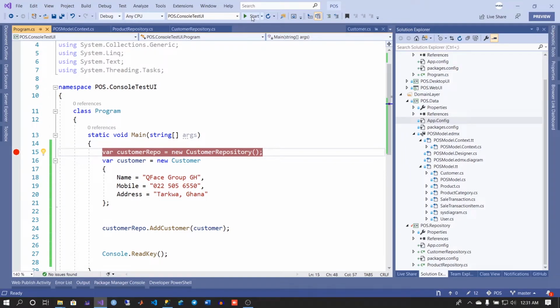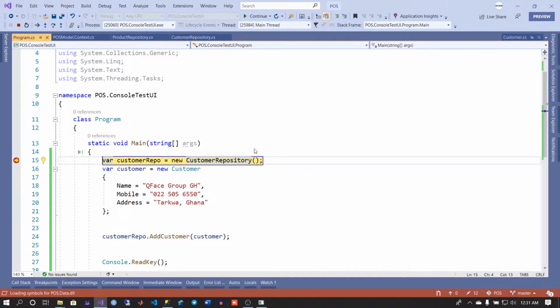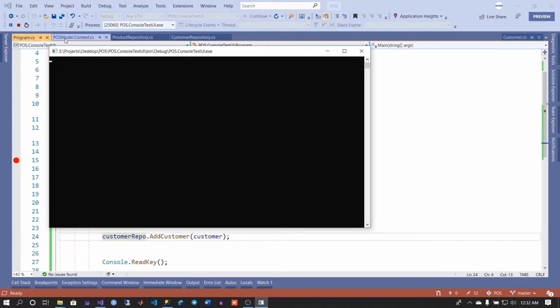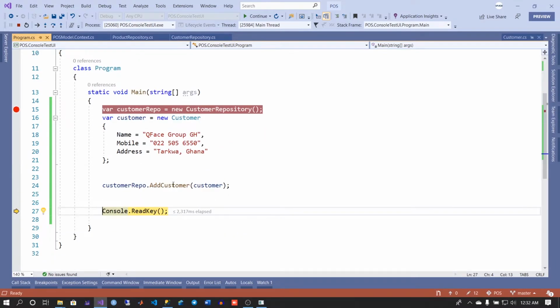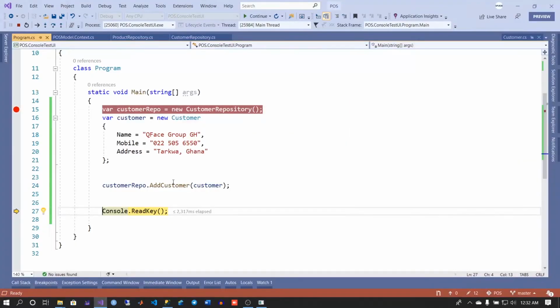So let's try it again and see. Click on it. Let's step over. Yeah. Let's step over again. And now let's try. It worked. So for us to know that everything is working, let's go to our database again and execute the same query again. Now we realize we are having our data in there. Let's try it again.